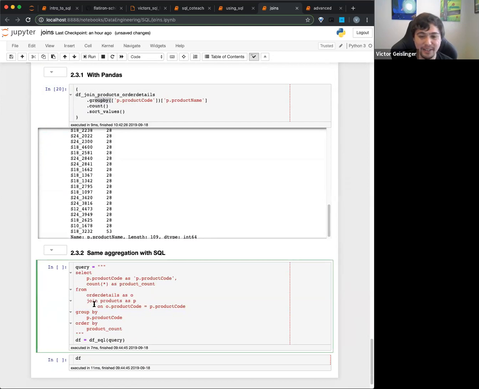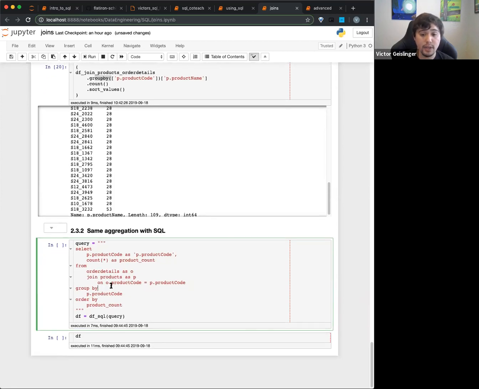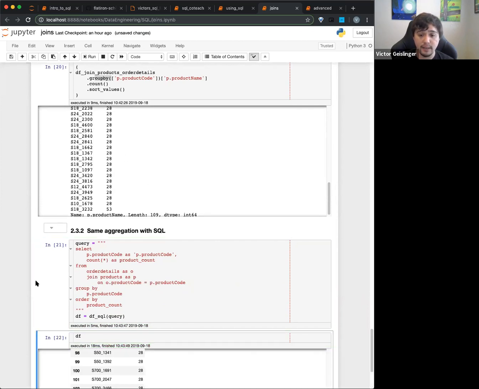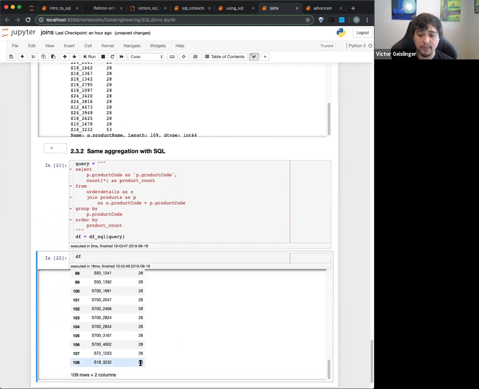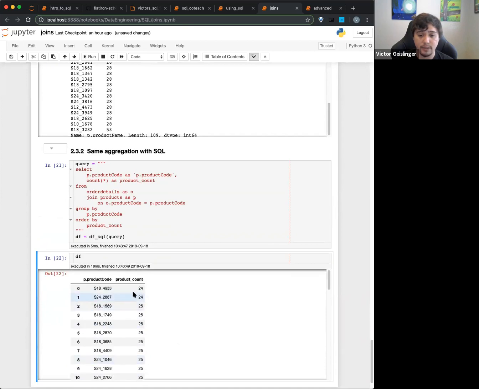Okay, so we have the product code. We're going to group it by product codes, basically saying which groups there are. We're going to order by product count, just like we did sort values here. Then we did the normal join where we join products with order details, so we're only looking at how many of those times those were ordered. If I run this now, I'll get a df and I should get something very similar to this. Scrolling to the bottom, 53, and the very top should be 24.